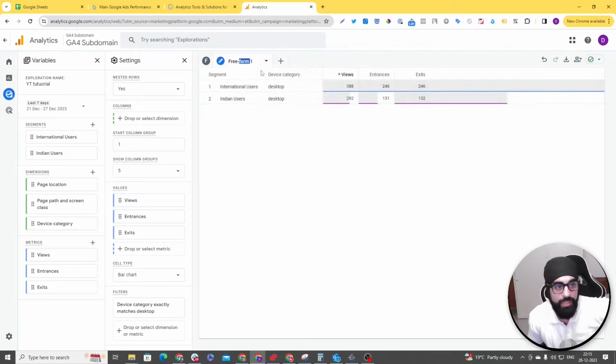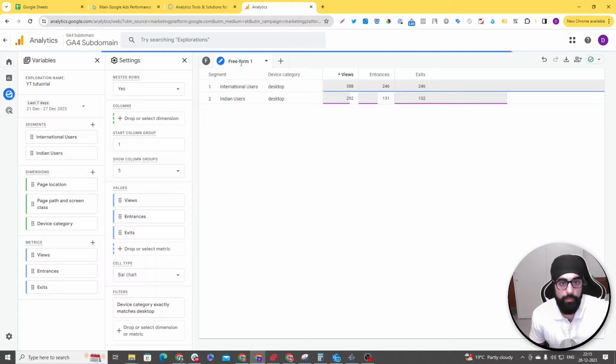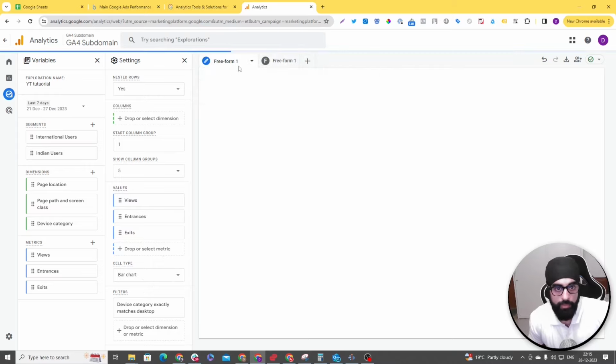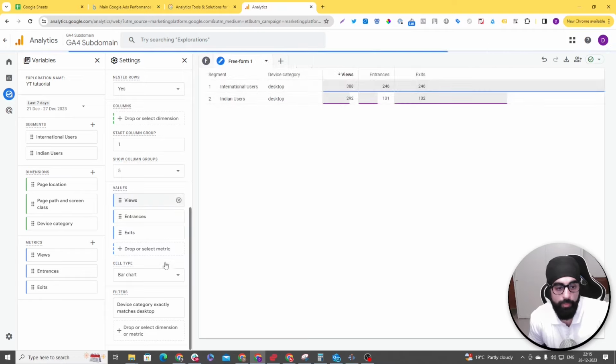Right? And then you can rename the report based on the use for this particular report. Okay, now when I was saying that you can use filters with the various reportlets as well.